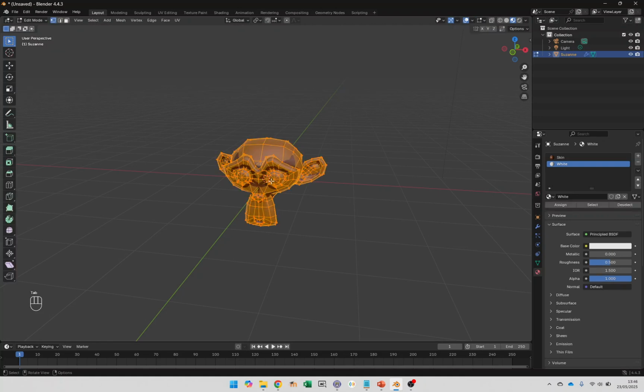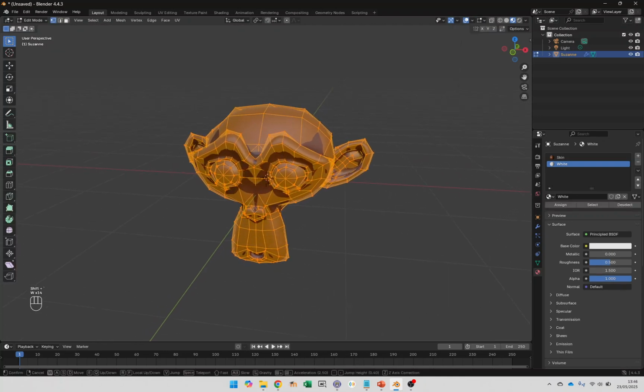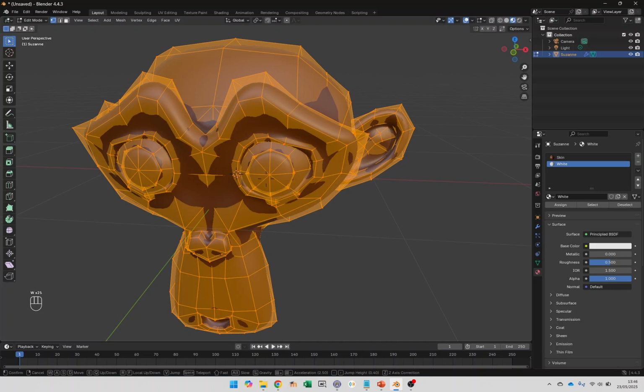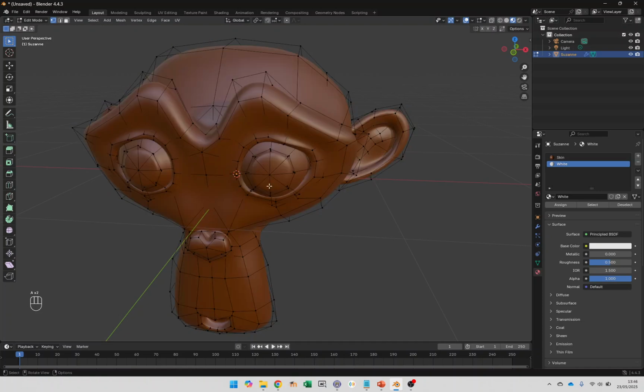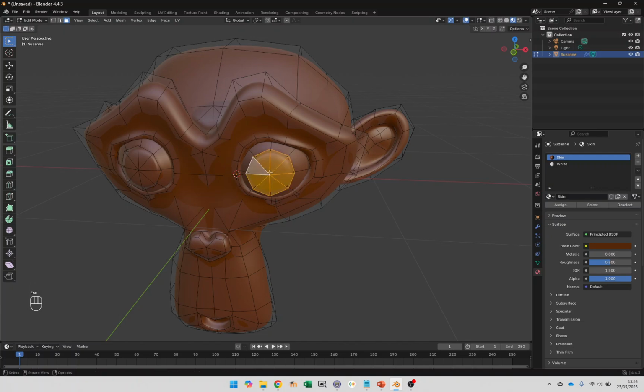So we need to be in edit mode, that's Tab. Let's zoom in. I don't have the mouse connected with a mouse wheel, so I'm having to use Shift and backtick and then W, A, S and D like we've talked through in the last video. To deselect, pressing A twice, and then I want to select all of these faces, so 3 for face select, and we could shift and click to get all of these, or we can press C for circle select and just click in the middle and we've got them all selected. Then we choose the material we want to apply, we assign it to the selected vertices, and it looks pretty good. I would like, however, that to be mirrored to the other side, otherwise we'll have to do everything twice.